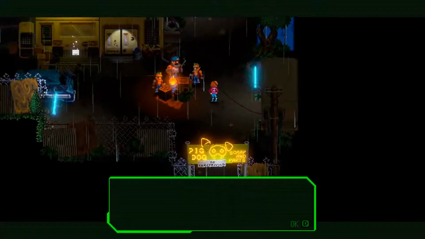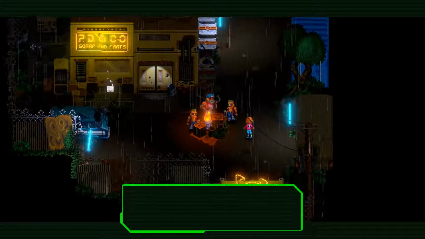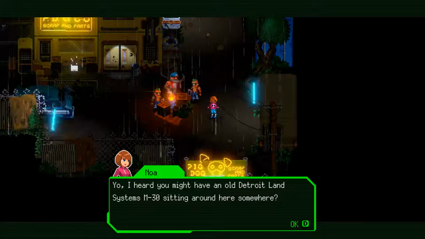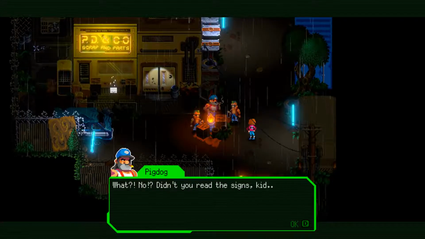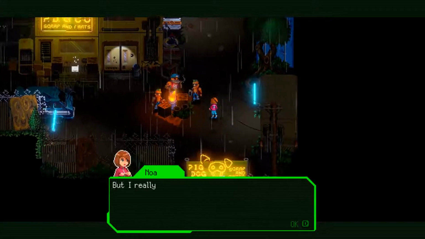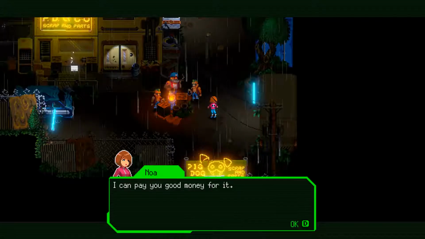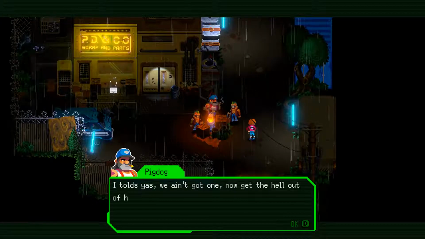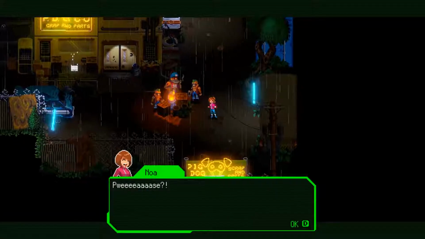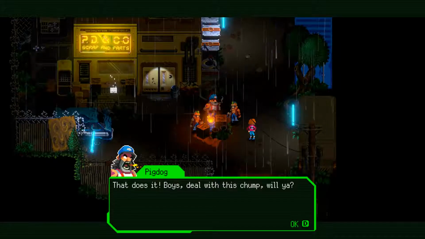Pigdog scrappy bots. Pigdog: Who the hell are you? What the hell do you want? Yo, I heard you might have an old Detroit land system, M30, sitting around here somewhere. What? No. Didn't you read the sign, kids? Keep the hell out. But I really need the advanced decryption module from an M30. I could pay you good money for it. I told you, we ain't got one. Now get the hell out of here before we throw you out. That does it, boys! Deal with this chump, will ya?